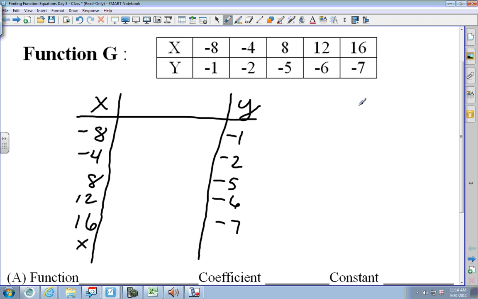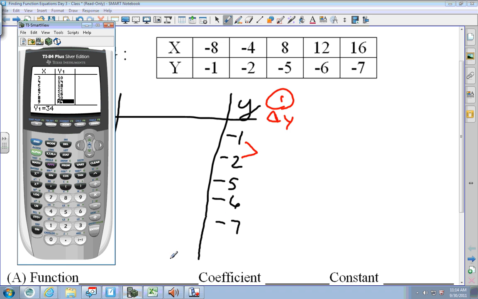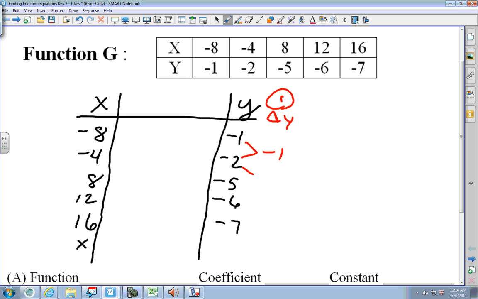Now, we're still going to do the same steps. Step 1 is to do delta y, the change in y right here. Remember to find these, I have some people struggling with their positives and negatives. When you go here, take the bottom number. So I'm going to take -2 minus the number above it, -1. That's y2 minus y1. It gives me -1. Again here, doing the same thing, you would have -3, -1, -1. Well, these aren't the same, but that's okay because that's not where we stop.